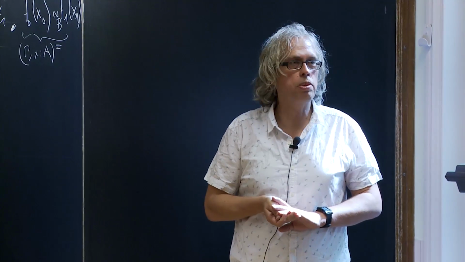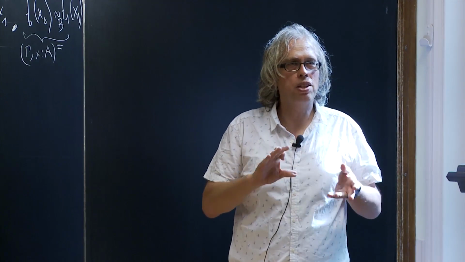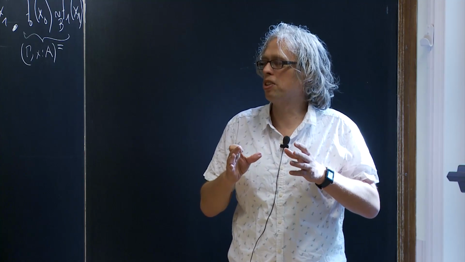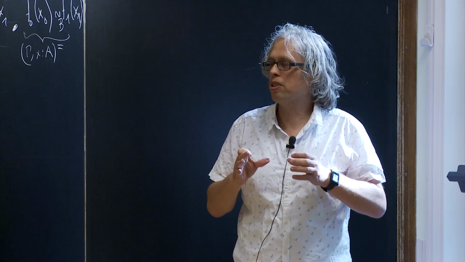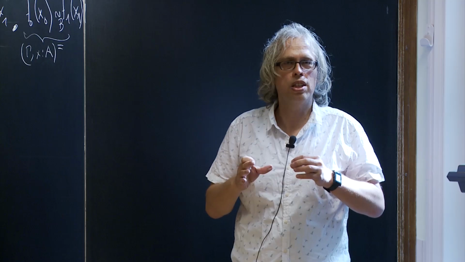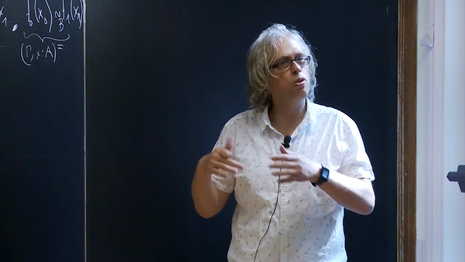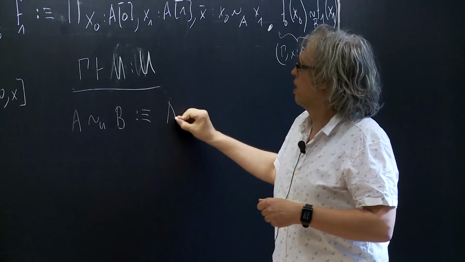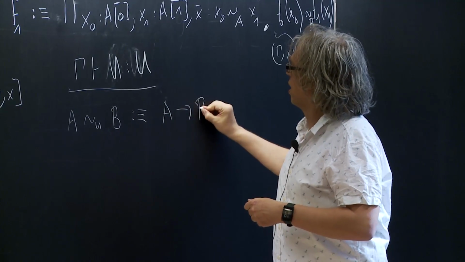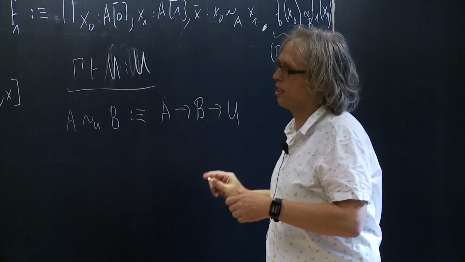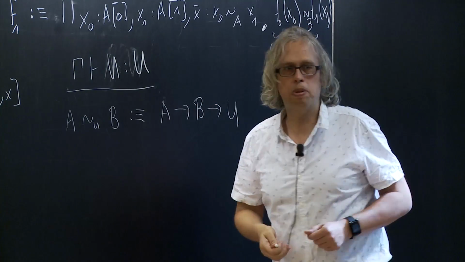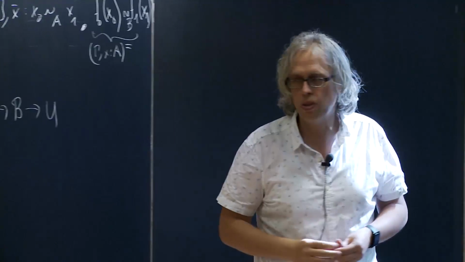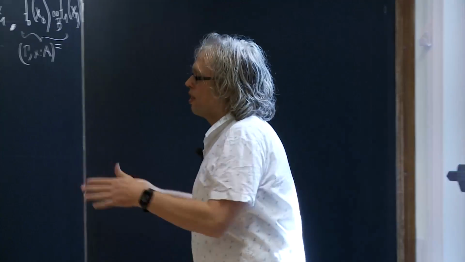And then I'm coming to the eliminator later. And depending on this choice, you get a different definition of the universe. So the first definition of the universe is an incorrect approximation, which I'm going to replace later. The first approximation is A arrow B arrow U, inspired by, or corresponding to, the idea of internal parametricity. And that's obviously not right.